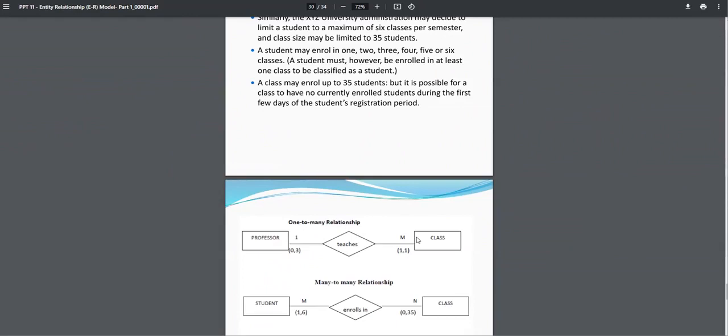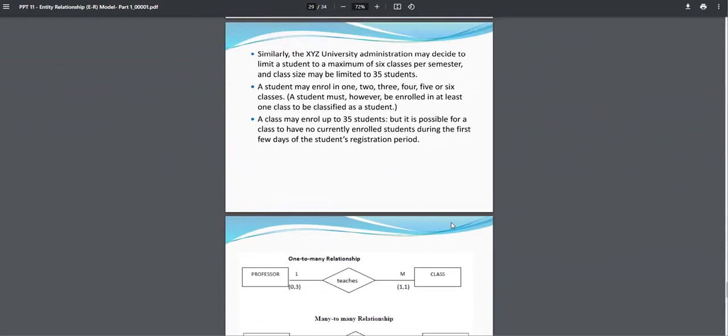A professor can still stay at the university without teaching any classes. So you can understand the left side information. You should be able to read these concepts, right? Again, go back and read them and understand how these cardinalities can be labeled in the proper places with proper numbers.